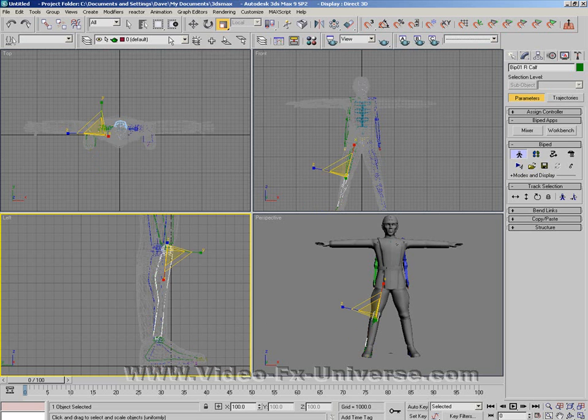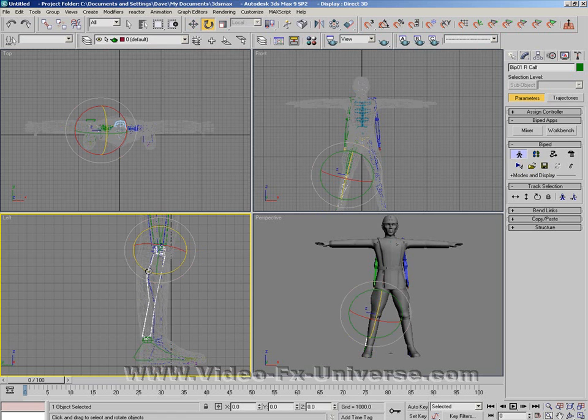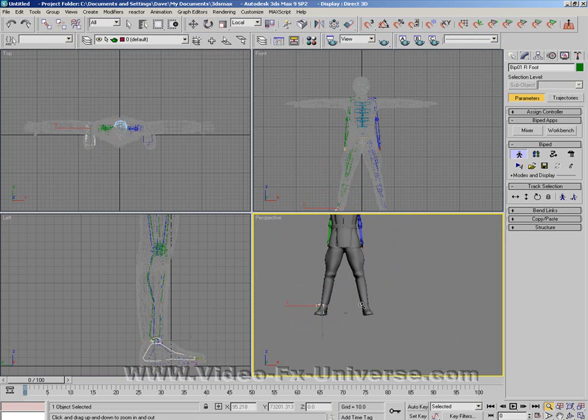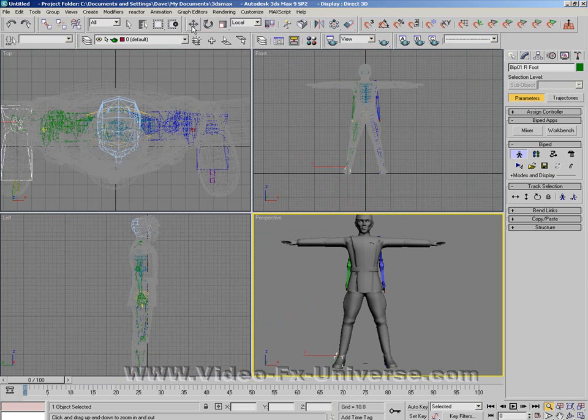So for instance, the leg here, all I want to do is bring that one back in a bit more and rotate it back out. And I just want to sort of scale it up so it takes up quite a lot of room inside his leg. Basically you do this for each of the body parts and each of the limbs, so they pretty much cover the entire inside of the mesh. Right, next comes the arms.